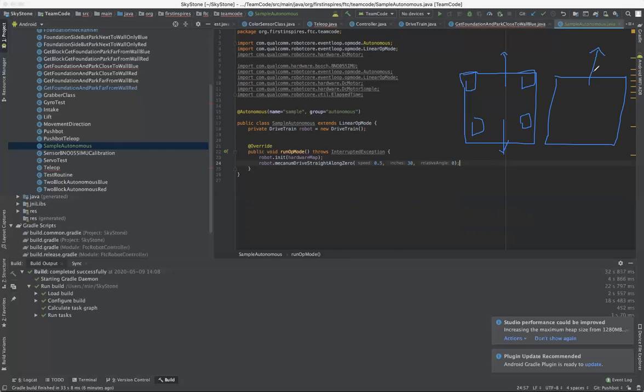So instead of going straight forwards and actually reaching the place you want to hit, you might start driving at a small angle. So when I tell it this relative angle, that means I want the robot to go straight along 0 degrees. And 0 degrees is whichever way the robot's pointing when you turn the robot on. So I turn the robot on, I get a 0 degrees. If this was the way the robot was facing when I turned it on, this is 0 degrees. And the robot will keep trying to correct itself. So when it tries to go that way, it turns back that way to hit 0 degrees.